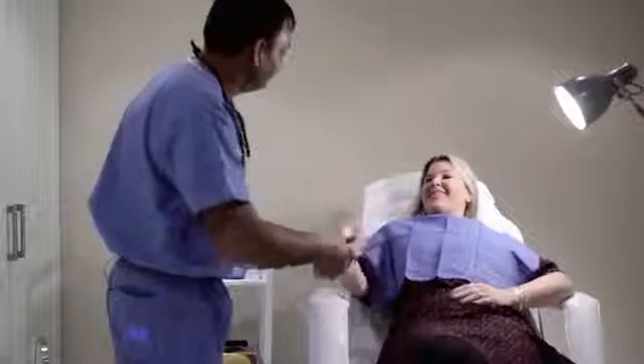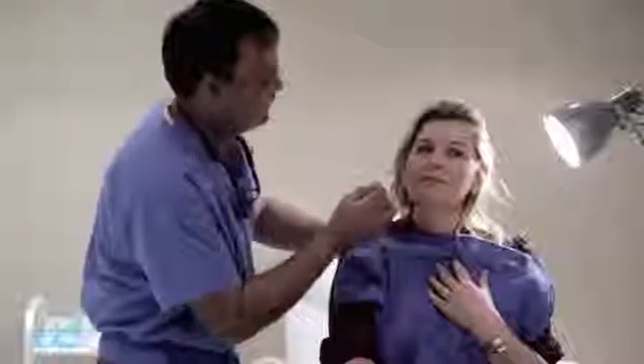Hi, this is Mr. Shunilroy from Excellence Medical. The treatment we are going to do is called the tear trough treatment. Basically, it's a treatment that is done under the eye area, and it comes from the fact that as we grow in age, we lose volume from under our eye area. So this is the first sign of aging, followed by the cheek area around here. So if we replace or restore this volume back, it actually gives a nice subtle, youthful appearance to the face.